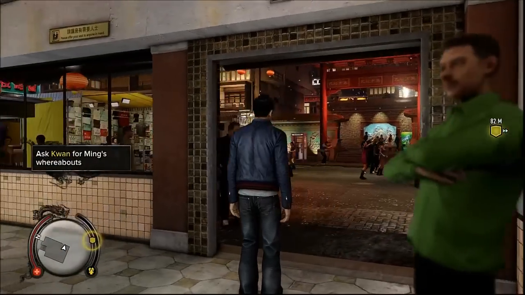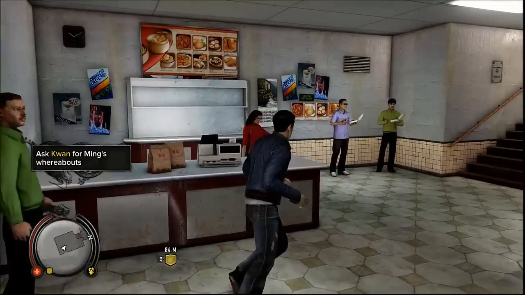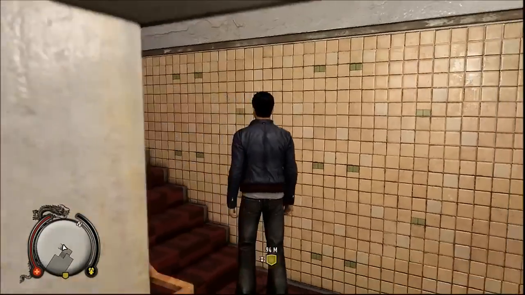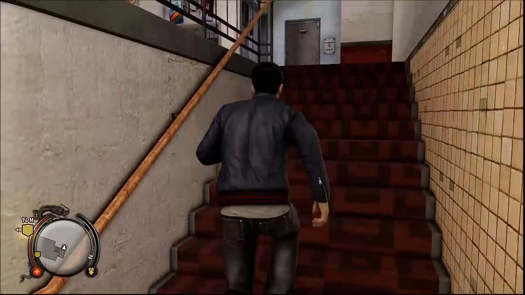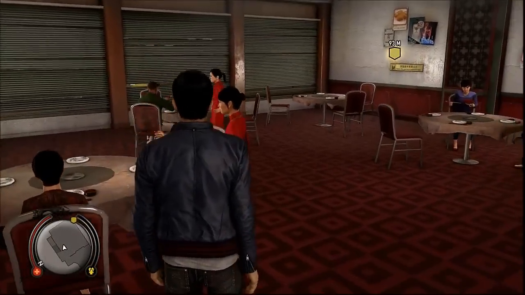Alright, so I'm just going to do a little exploration right now. As you can see, everything looks a lot crispier. The tiles look a lot nicer. Let me see if I can order some Chinese food.